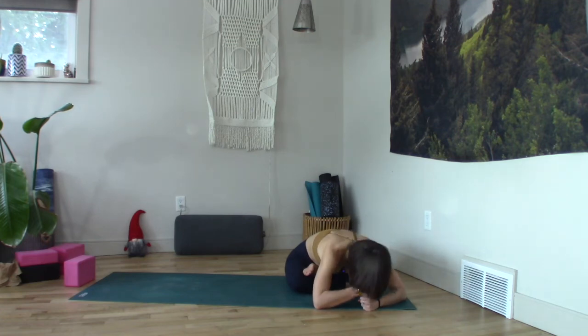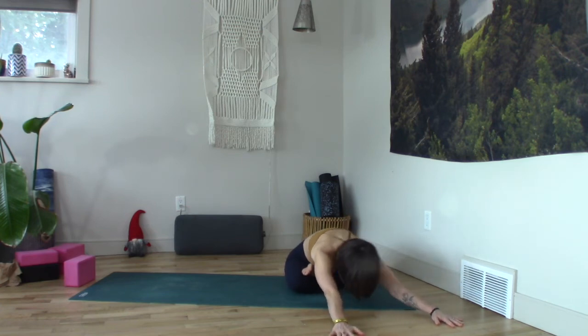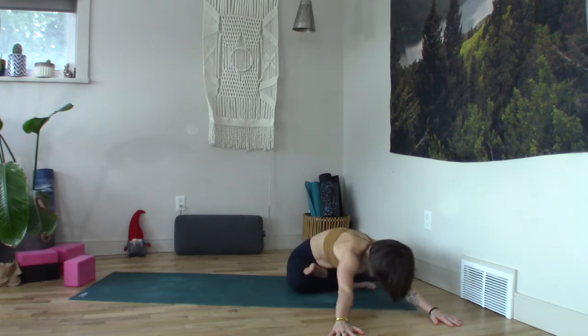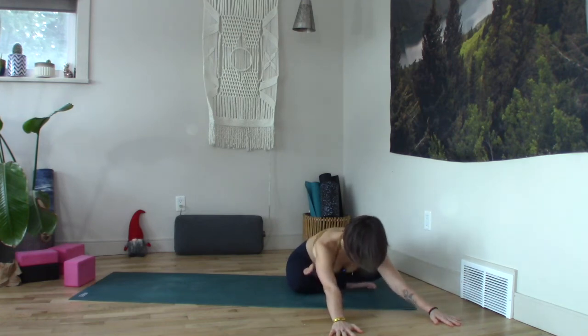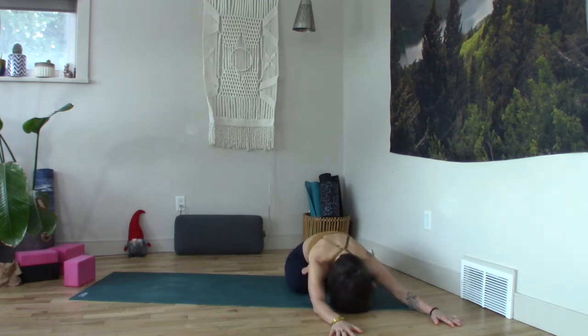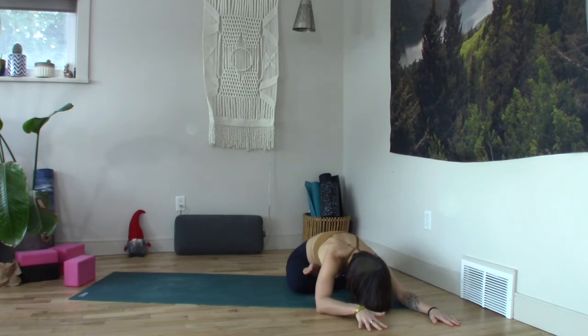You can take a double fist stack. Or if you have a block to land your head to, that feels nice too. Or you could take some little rocking side to side. And wherever you land here, just inviting your breath into the spaces that feel sticky. Let your shoulders soften, let your face soften. And if you are folded, walk yourself back up.